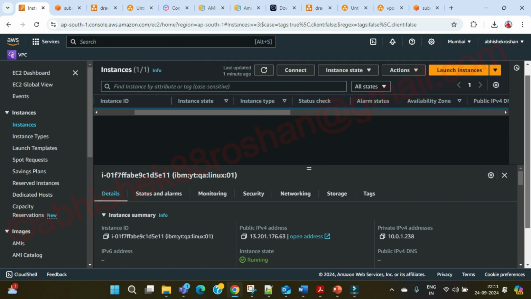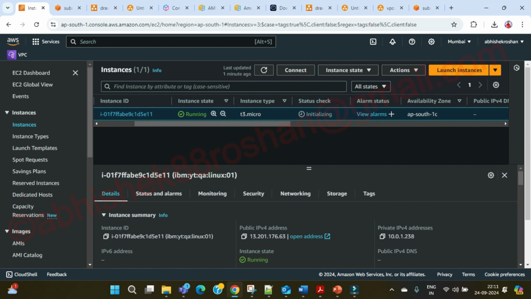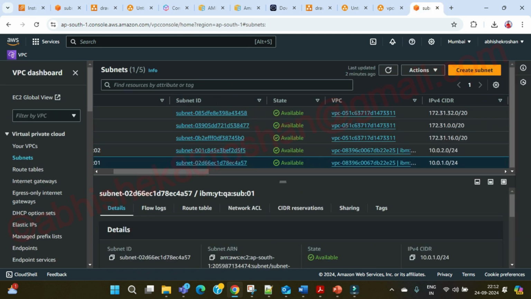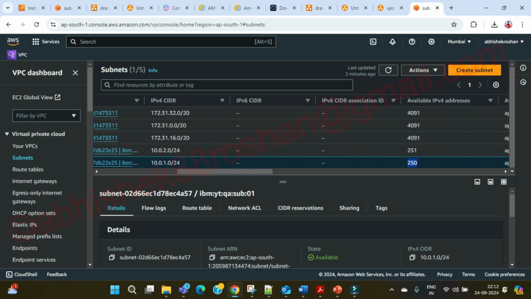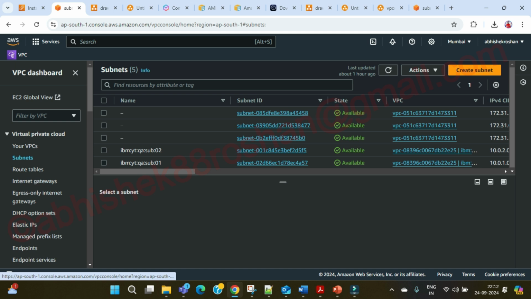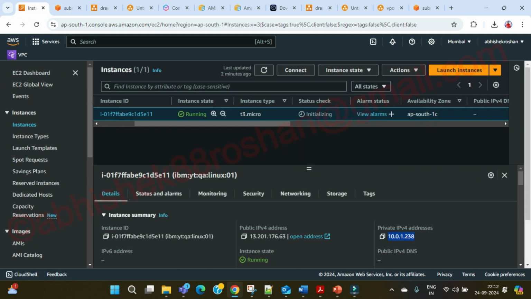Now, one more thing I just wanted to show you. Before that, you see this IP. This is the private IP from our subnet, right? Yes or no? From this subnet only, one IP is gone, right? You guys only told me, sir, take subnet one. So one IP is gone from here, right? But if I am telling you as a manager, I need 10.0.1.1 to be reserved. I need the last IP to be reserved, and the second last IP to be reserved. Will you be able to do it?